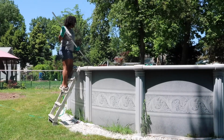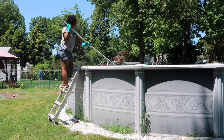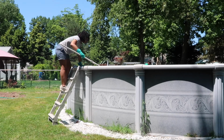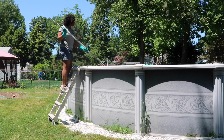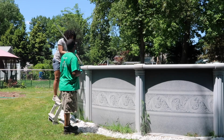Decided to just pull the pool cover off so that this net thing can work faster. So I lost the net that was inside of the pool. Now we're about to replace some of the parts that we ordered.